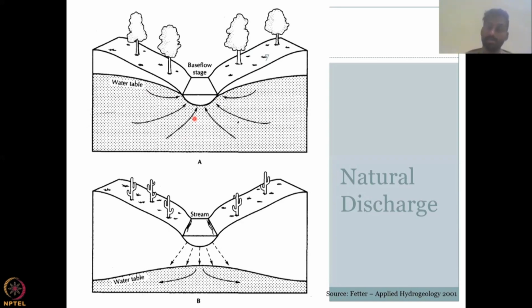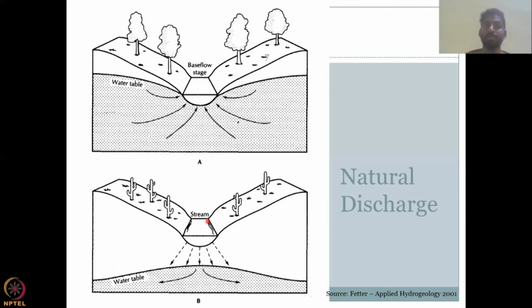The reverse of that is in a desert situation, where a stream is at a higher level than the groundwater table, and it is not readily influencing the groundwater table. Maybe the sediments and the rocks under the stream are making an impervious layer. So that is why you don't readily see the water coming down, but slowly there will be water trickling. Why? The same principle. The stream water is at a higher potential than the water table, so water will be leaking. In this case, it is called natural recharge for the groundwater table, whereas the stream is actually losing water, so it is called a losing stream.